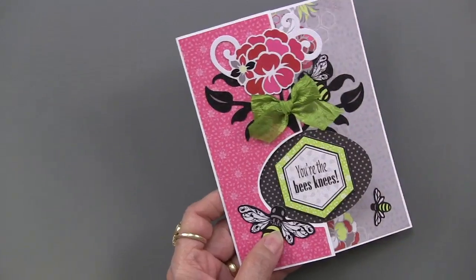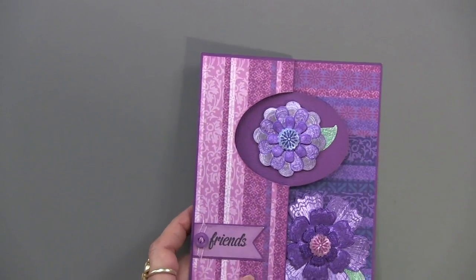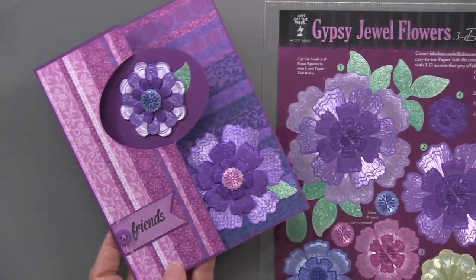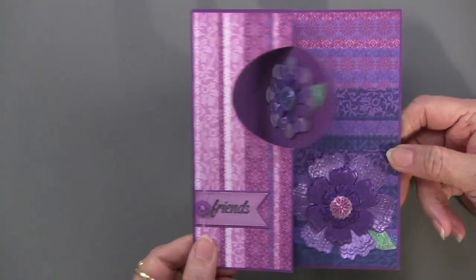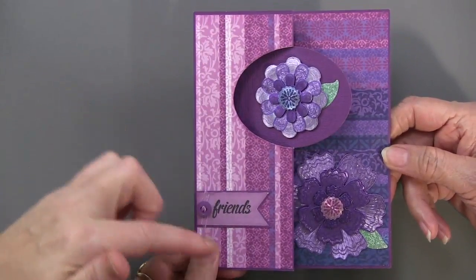Now, what else can you do? Well, here is something, actually Teresa did this one, and this is using the Gypsy Jewels papers and the foil paper towel, and this is also on the package, but I just think that this is gorgeous. It is beautiful. So using the paper patterns to cut out the pieces to put here.